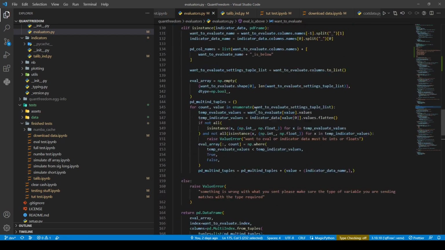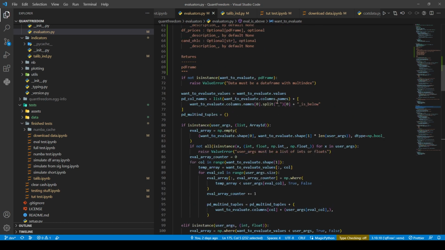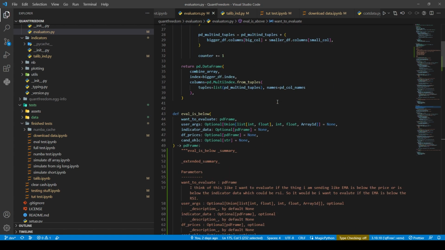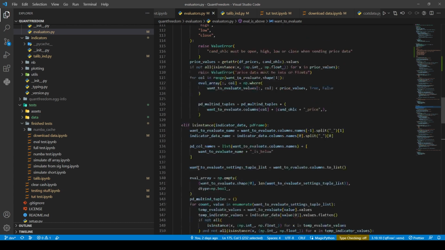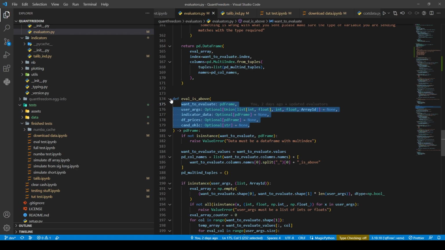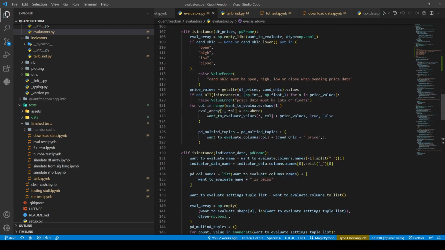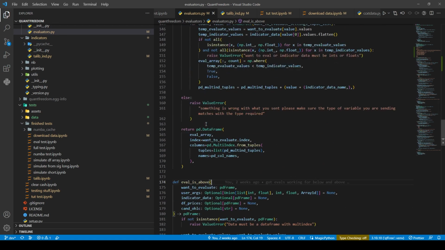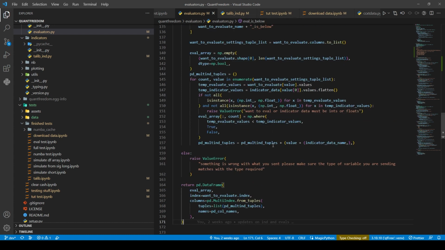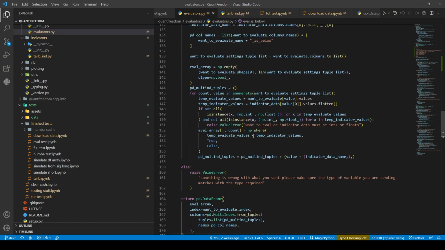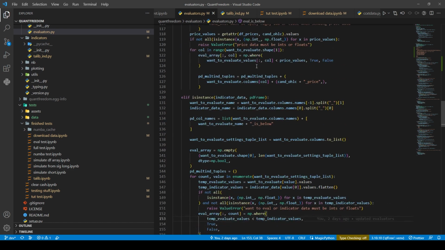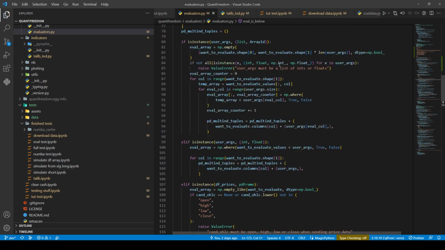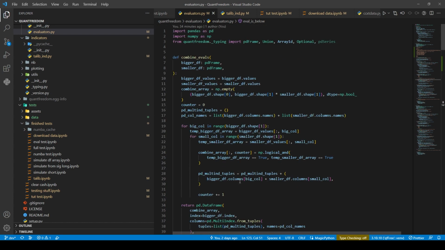That's it. I honestly think that I should just, oof, I kind of feel like I should just delete the is above for now, because there's going to be so much changing going on. Like, I don't want to have to. Well, no. I'll keep the is above, because literally all I do is copy this whole thing and then I just change this to less than, or this, the numpy way, or this to less than, this to less than, this to less than. So that's fine. So I'll just keep these two.